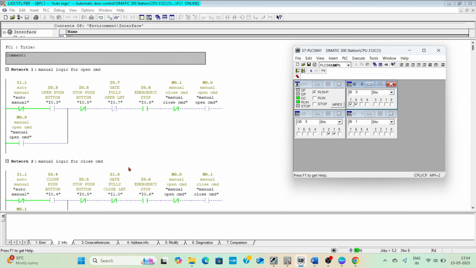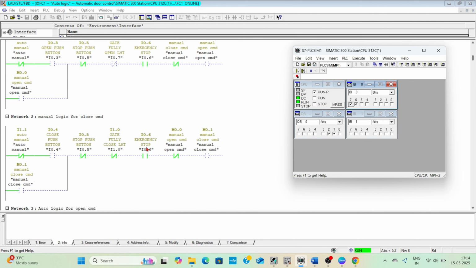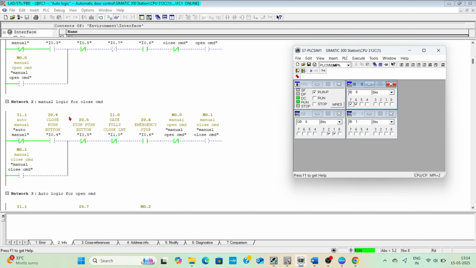Now we will press the close push button manually. Now the close command is high, because once the close command is high, the open gate limit switch signal will also go low.